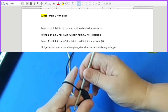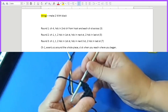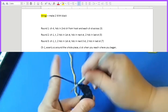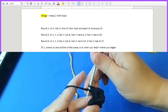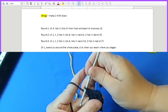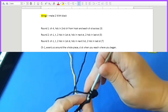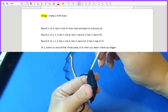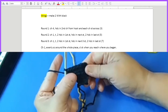The next step is to do half double crochet in the next 3 stitches. So let's do the next 3. 1, 2, 3, and then at the end I do 2 half double crochets in the last stitch. So let's get our last stitch. Okay, just 1 and then 2. This is 7 stitches.